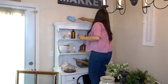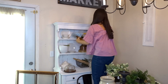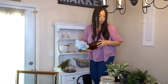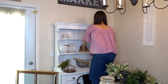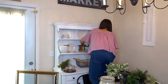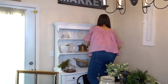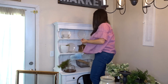And that's, I guess, the main focus that I'm going to really change up there. I want to keep the hutch kind of similar to what it's looking like right now as you see it, but I do want to add little changes just so that it looks a little bit refreshed, a little bit more simple, and a little less cluttered. I think I'm just changing my taste where I want things a little bit more minimal. I think it's just because of how I'm feeling. I don't want to have to tackle too much decor, taking it down and then finding a space to put it away.